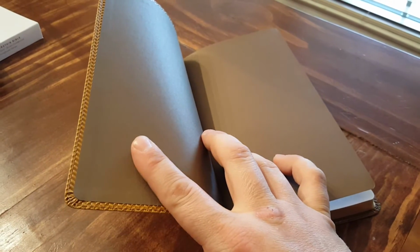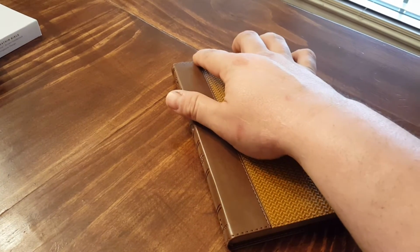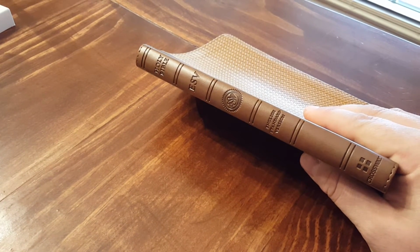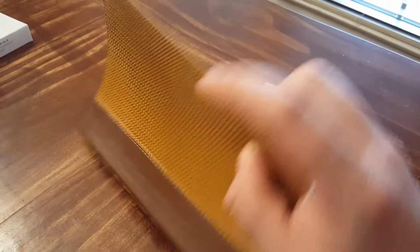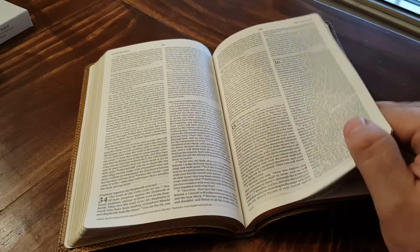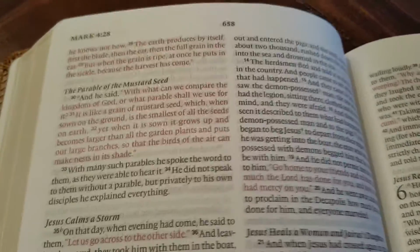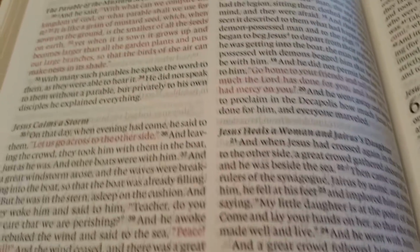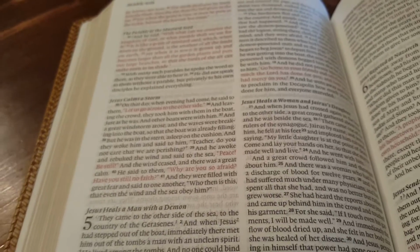It has a paste down liner. It has the stitching around the perimeter, and on these covers, it looks like a three-piece. It has the stitching along the three-piece section. It's got the ESV English Standard Version three times, and they're red letter. And I was worried about the red letter because on the preview pictures on Christian Book, it looked more pink than red, but it is a really nice red. It is more of a crimson type red. As you can tell, that is much more appealing than the pinkish red.